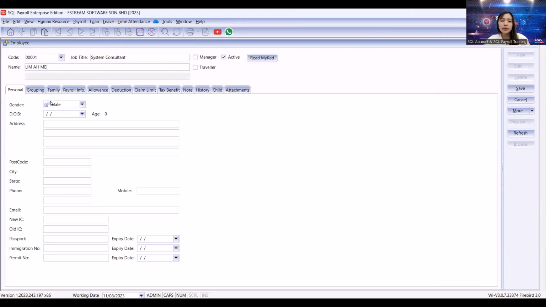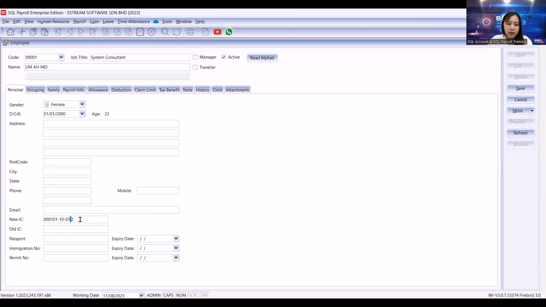Next, you need to fill in gender, female or male. Actually, in our latest version, you fill in the new IC, and for example, if I fill in an even number, it will automatically update the age, date of birth, and also gender. It is automatic here.